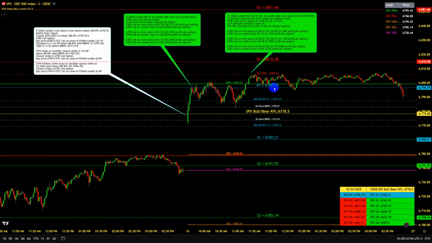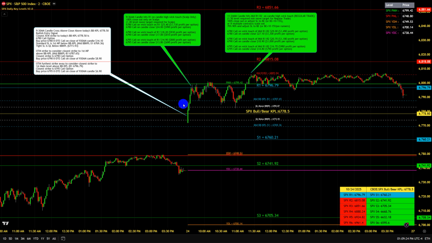The furthest out of the money strike that you can consider on a bullish trade is going to be the first main level above the level that you're trading, and that's going to be, since it's this level we're trading from, the R1 level here, 67.9679. So in this case, the 67.95 call option is the closest to this level. So that would be the furthest out of the money strike that you can consider, one full level away in the direction that you're trading. In this case, bullish direction, so it would be this.